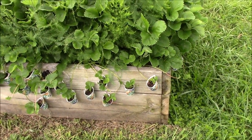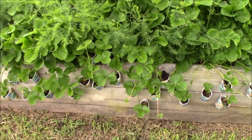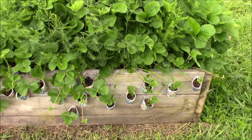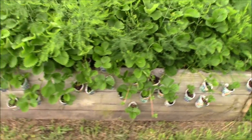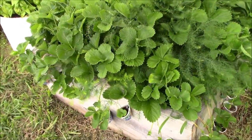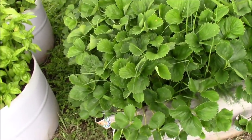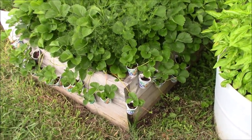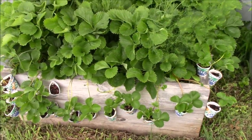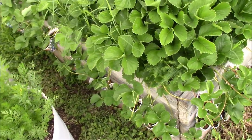Over here by the wooden raised beds — I want to give you a closer look at the cups Tina's got thumbtacked to the sides of the box. She's let the runners come out and placed them in the cups, and once they're rooted we're probably going to end up using them in that standing tower planter we showed you earlier. The tower has about 30 slots and between the two strawberry boxes we've got 60 or so baby strawberries, so we should have plenty to fill it up.